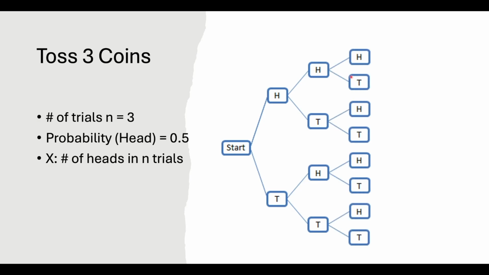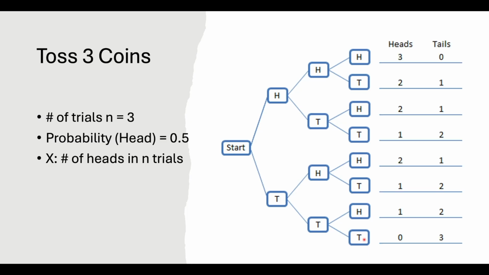The third coin also can be head or tail, right? So now for the 3 coins, this is the result. Head-head-head, head-head-tail, head-tail-head, head-tail-tail, and so on. So in this experiment, we can see that we have 8 outcomes. Some of them have 3 heads, some of them 2 heads, some of them 1 head, and some of them 0 heads. The number of tails is 3 minus the number of heads because now we are repeating tossing the coin 3 times, or tossing 3 coins at the same time.